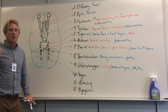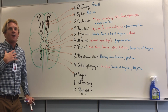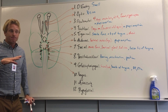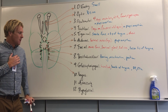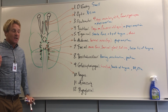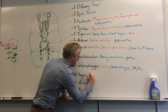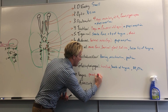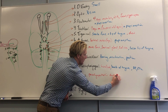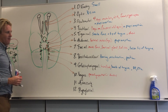Rest and digest. So it's going to go out to the stomach, stimulate digestion. It's going to go out to the lungs, into the diaphragm. It's going to decrease breathing rate. It's going to decrease heart rate. It's going to travel out to other parts of the digestive system and just stimulate digestion. So we'll just summarize this as being a parasympathetic control. So it really stimulates the parasympathetic nervous system by sending signals to most of our organs in our abdomen.